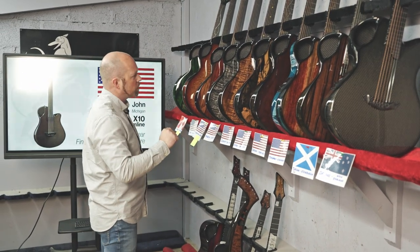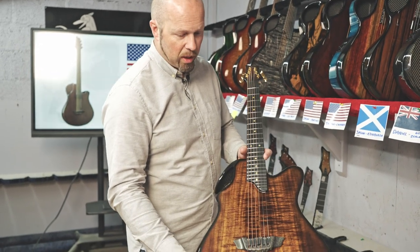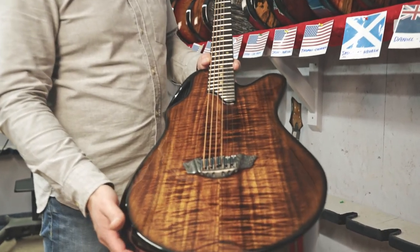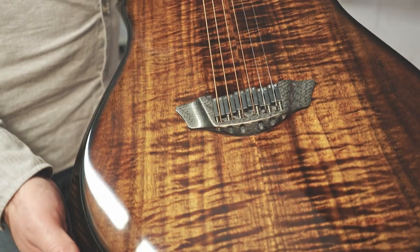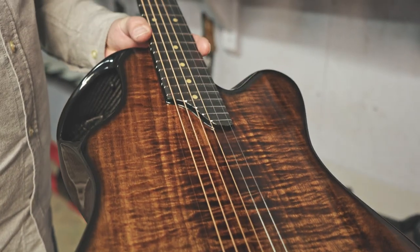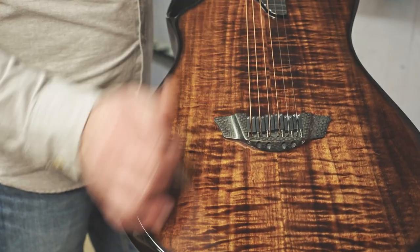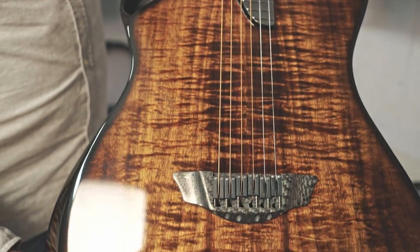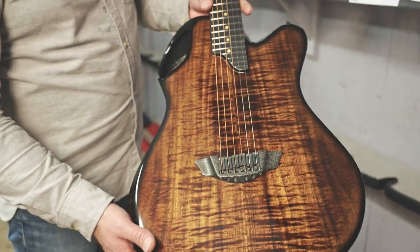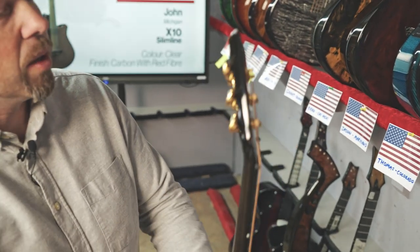Grant in California has got an X20 finished in Koa. Every time we see Koa coming through, every piece has its own unique look and patterns. This one has a really nice iridescence and movement to it — every stripe that looks very dark when you turn it one way can become very light in a different angle, which is very unique. Love that holographic effect. It's got gold dots running up the fretboard, gold hardware, gold Gotoh 510s, and amber back and sides.